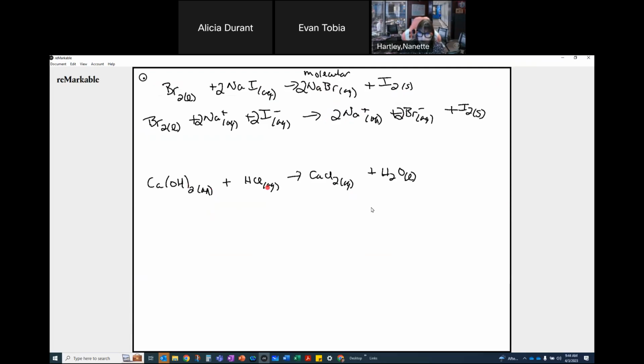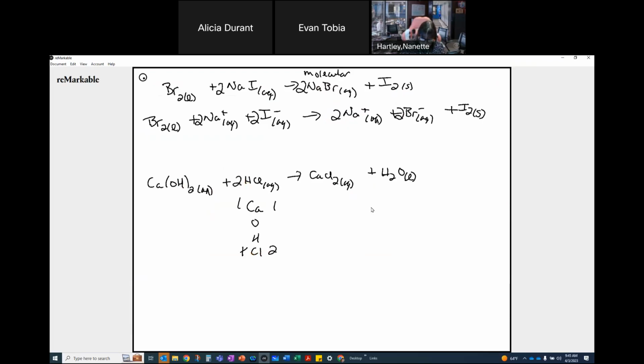Everything is balanced for the molecules that are here, but we may not be balanced for the number of them. So when I do this, I would say Ca, O, H, and Cl. And I worry about the Ca's first because they're not O and H. Then I worry about the chlorines. There's 1 there and 2 there, and I see that that's a problem. So since I have a problem with the chlorines, I'm going to go ahead and fix the chlorines on the reactant side by putting a 2 in front of hydrochloric acid. Correct.